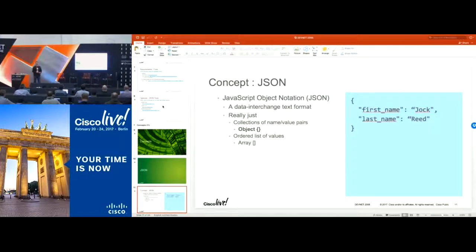One of the reasons it's good at that is because, from a programming concept, it uses hash tables, and hash tables are a good mapping to be able to access an unordered list of key pairs to access data quickly. And so this example here is just a good example of an object for JSON. This is me: first name Jock, last name Reed. Your key value, or name value pair, is going to be first name, and then the name is going to be the actual value, and same thing with the last name as well. And that defines, more or less, who I am.